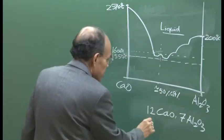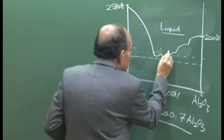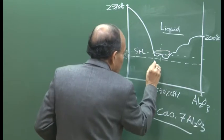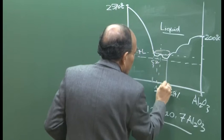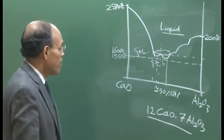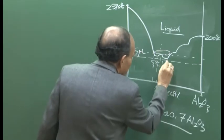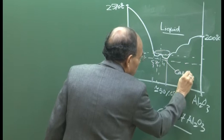And it is here in the steel making region that you can have a small little window, because these are all solid fields. You have solid plus liquid, here also you will have solid plus liquid, and so on. So, these solids, of course, S1, S2, S3, are different kinds of solids. And 50% weight percentage is 12 CaO, 7 Al2O3. And then if you go a little bit this way, this region is perhaps CaO and Al2O3.